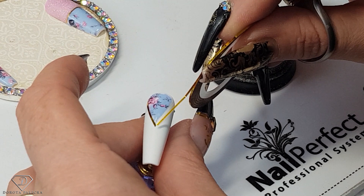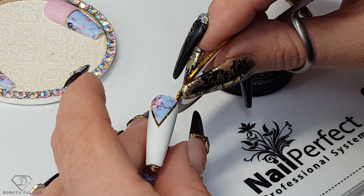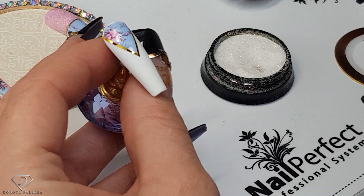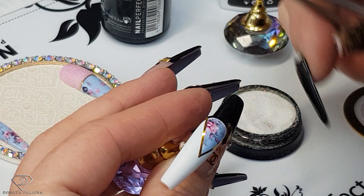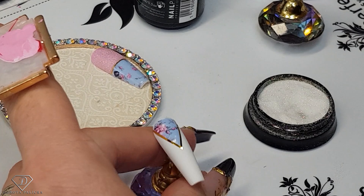Probably I need to cut more — or maybe not. Place it there, wrap it in. Don't lose the end of your striping tape, then just secure the striping tape so it stays on nicely. I'm going to trim it a little bit more because if the striping tape is outside the tip it is easier to catch and make it come off. You need to make sure you always have that free space where you can really top coat it — and after this part is done we can move on to the pink.